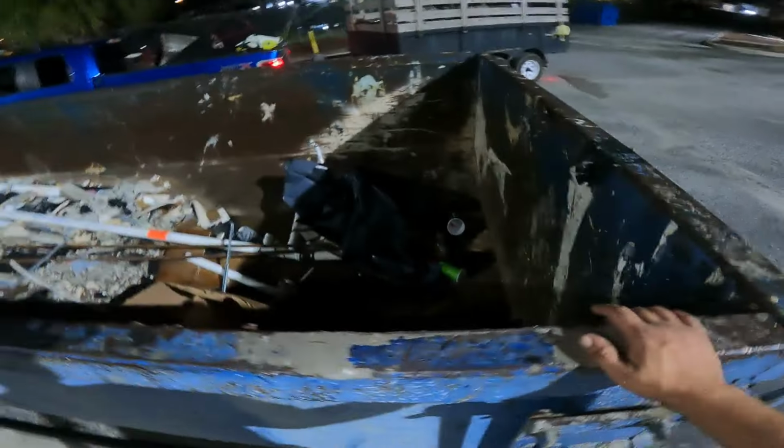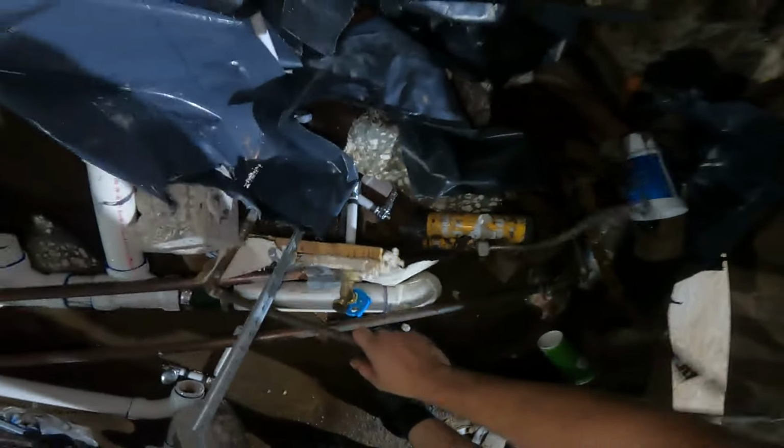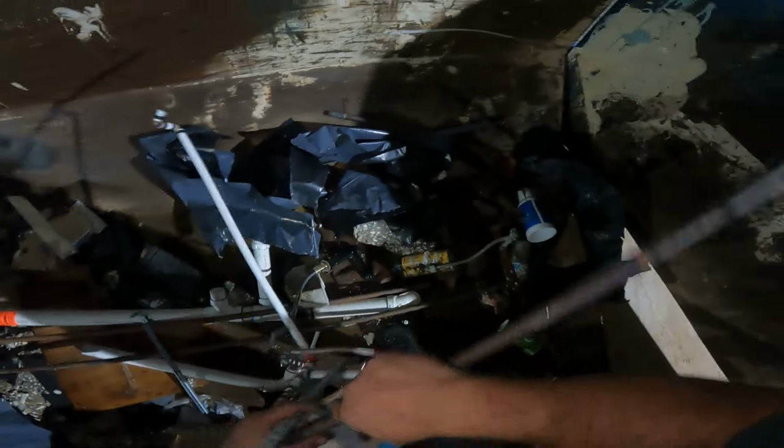Oh man, how did I not see that right in front of my face? Jumbo piece of copper. Any locks on it? No. Pick this up afterwards. Normally they don't throw nothing like this away. Whew.